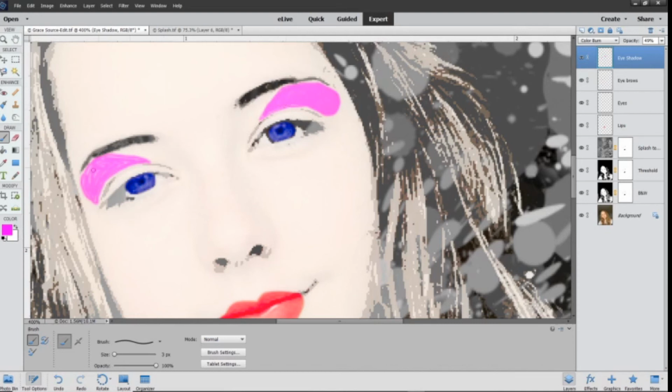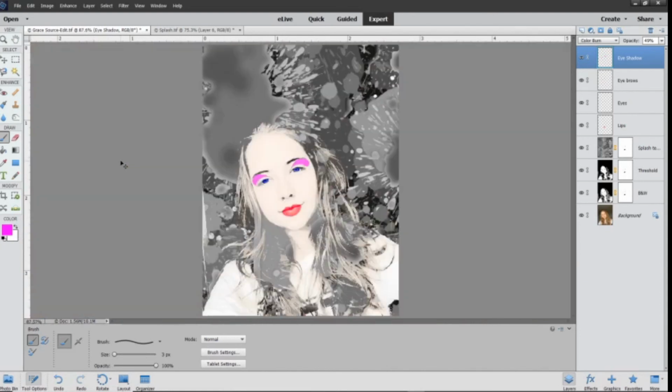Just tidying it up to make that painted area look more uniform. There we go. So that's the finished article.